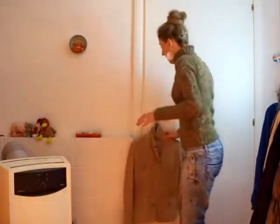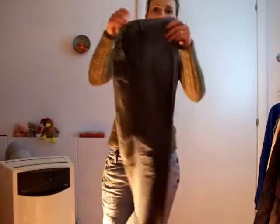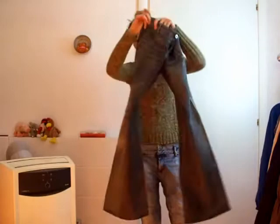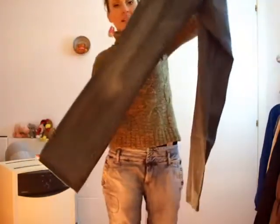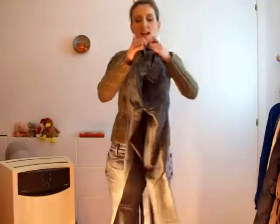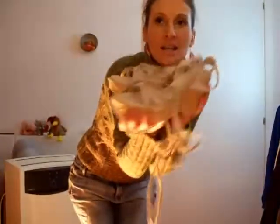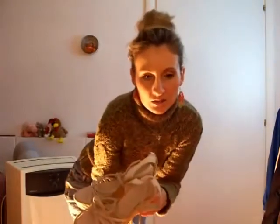Also hippie look inspired is this suede jacket here, and don't forget to wear it with wide leg pants. Yes, wide leg jeans are finally very trendy again. So I have my Diesel wide leg jeans, and I'm going to be wearing them a lot. I love this pair of jeans. Also straw material hats for hippie style, and wedges like this one. Even better if they're in a bright color like green or red.